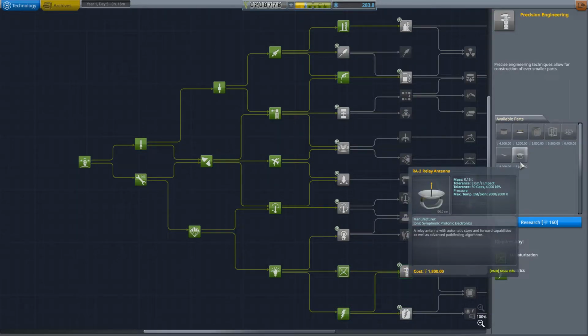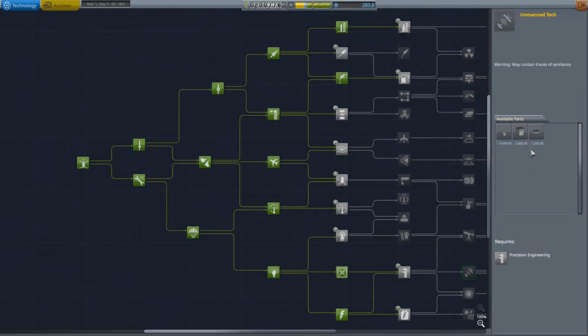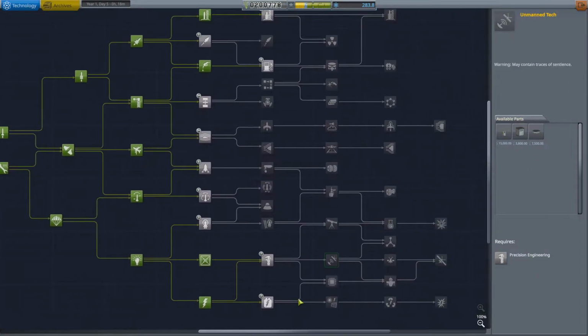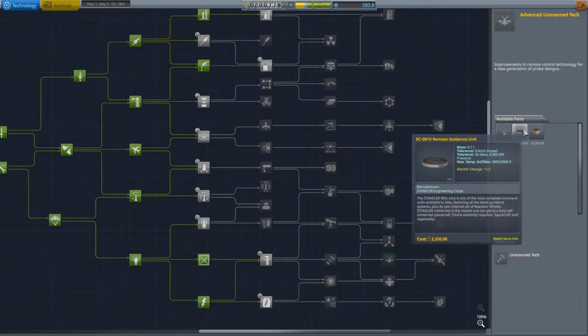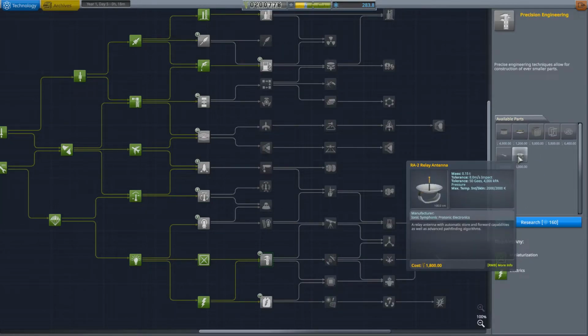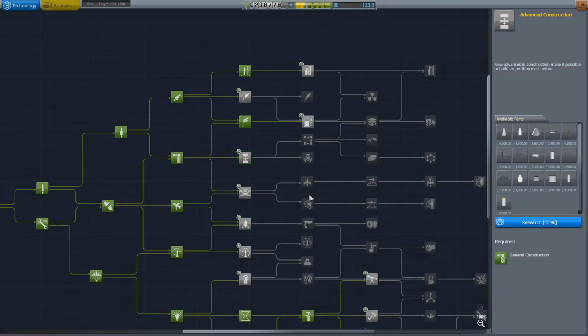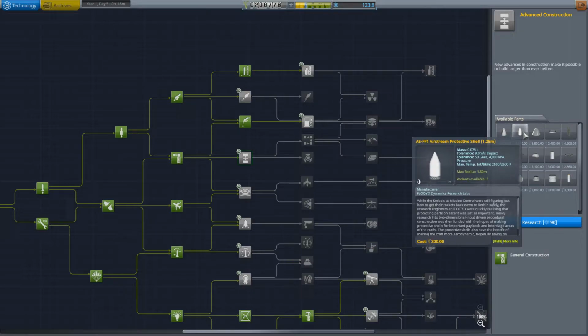And we really need this antenna because it's going to allow us to communicate from far and wide throughout the solar system. I don't know if there's a better one later on that's going to give us extra bonuses. There probably is one somewhere, but I'm not too sure. But yeah, this is definitely one of the relay antennas we need to start getting communications all over the solar system. And since we're going to be building probes, we also need to get advanced construction for the heads.